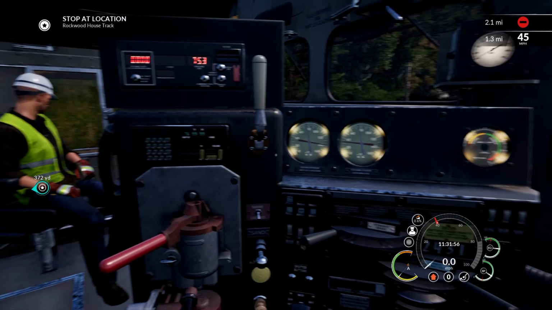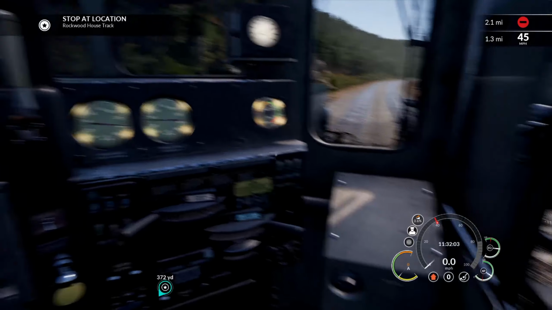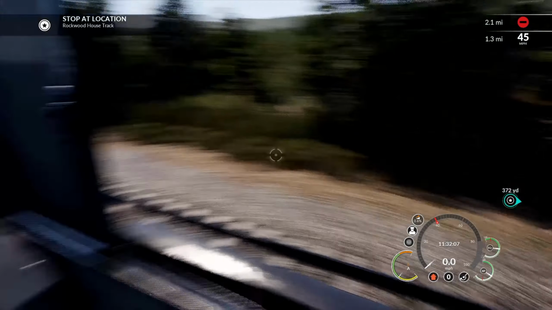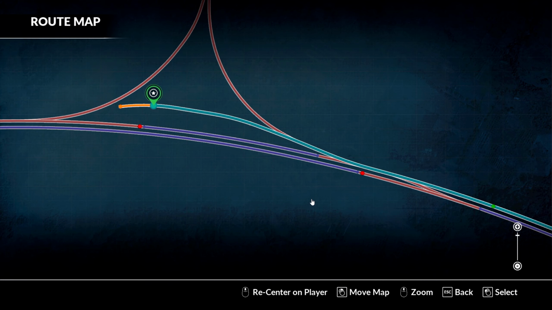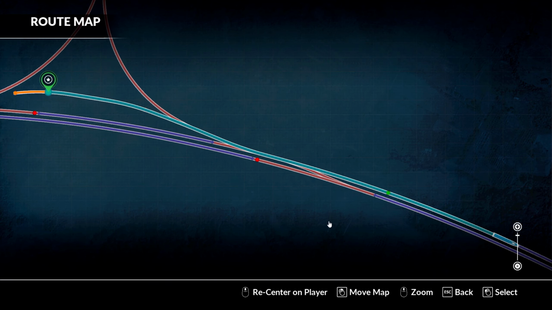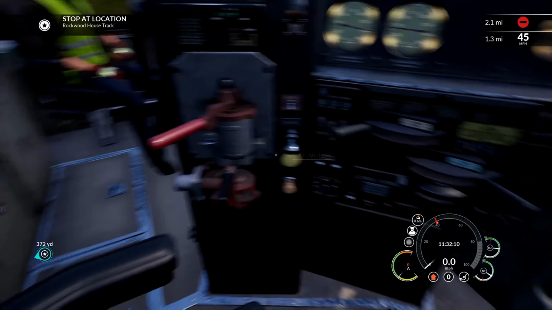Okay, so now it's asking me to stop at location house on Rockwood House Track, which is behind us there. So we will check our. Okay, so yep, they've automatically set that for us as well. We don't need to set that either, which is pretty cool. Okay, that makes it easy for us, doesn't it?